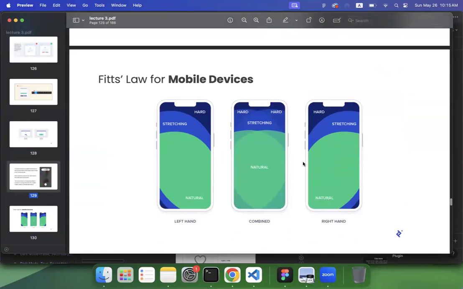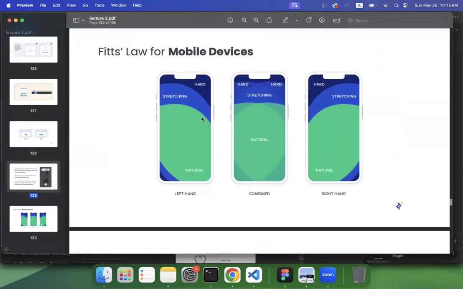Next, we have Fitts's law for mobile devices. So these are the areas that users can easily reach. Let's say if it is a left-hand user, this green color highlighted area is the natural area that users can reach with their thumb when they hold the phone.